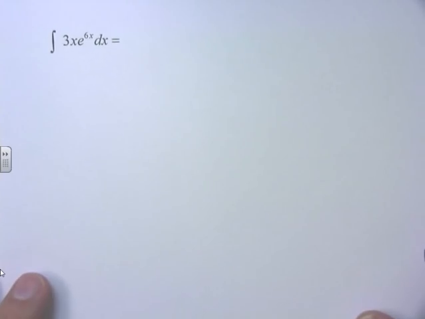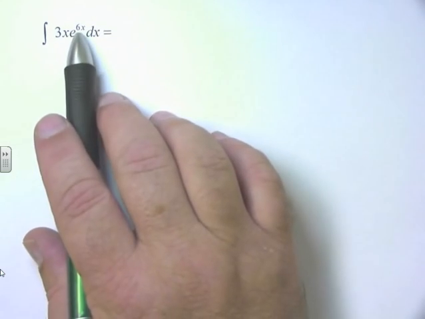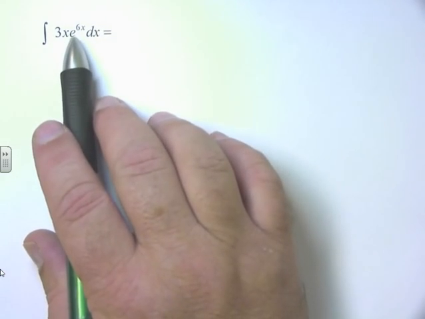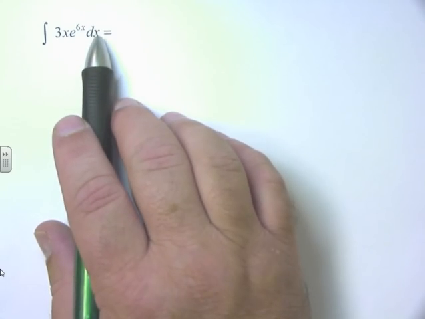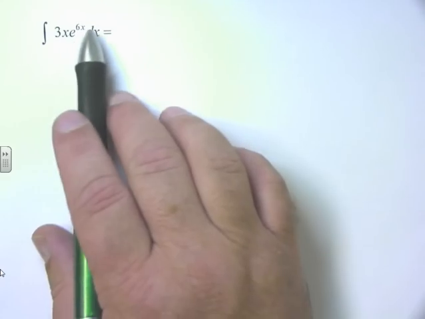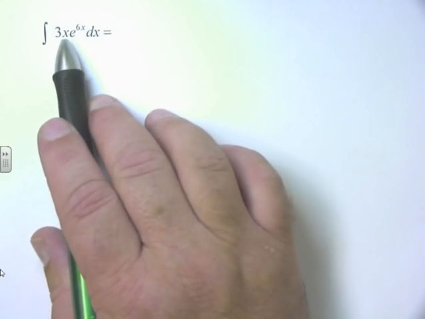Here's my first problem right here. The integral of 3x e to the 6x dx. All right. Now, u substitution doesn't work here. What I mean by u substitution doesn't work is this. If I was going to do u substitution, I would let u equal the exponent on e, 6x. That means du equals 6 dx. And when I substitute over, it'll be e to the u du. The problem is there's an extra x left over.